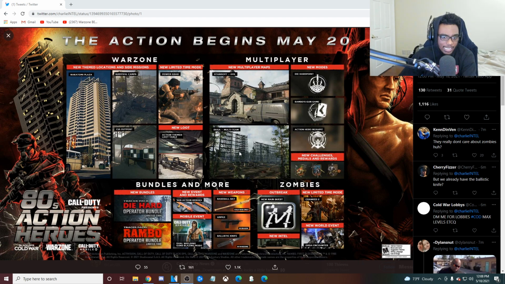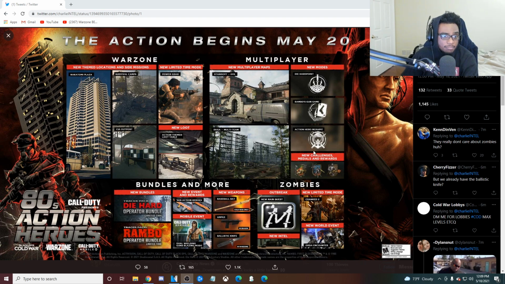Now, we also are getting Duga multi-team. Pretty interesting. This is going to be, I believe, a Fire Team Dirty Bomb playlist as well. I don't really know why they're not bringing in these maps to 6v6 as well. I think they should bring in more 6v6 maps. Let me know down in the comment section what you guys think. But I think that would be a great addition to this game if they were to bring in more of these maps and not just relegate them to a mode that I'm not even sure that many people are playing.